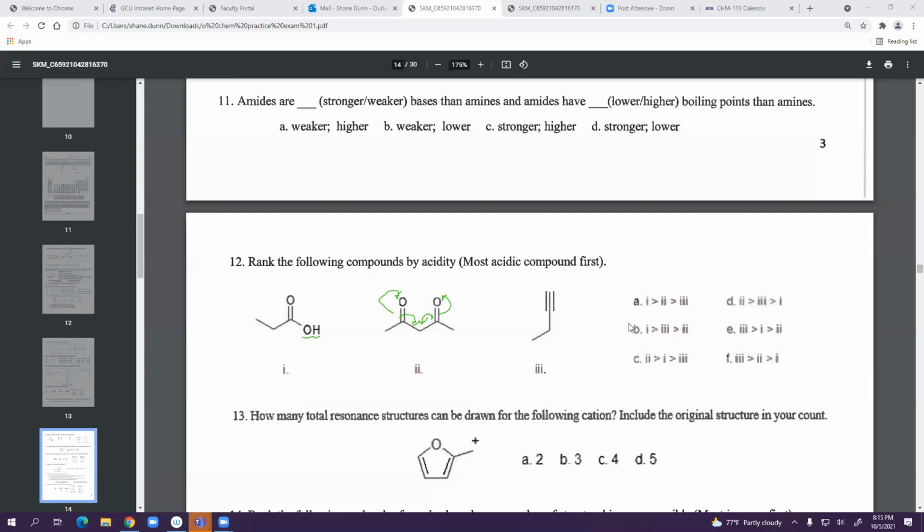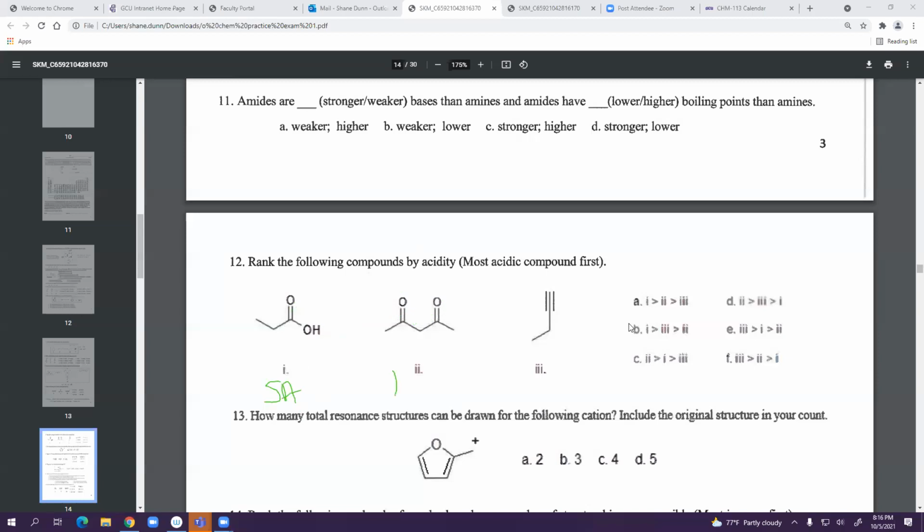However, what's that group right there? It's an OH with the alcohol, right? If that double bond moves right there, it gives the double bond to oxygen. What happens to that H? It gets kicked off. I have a free floating proton. You guys love Bronsted Lowry anymore, right? So that's a free floating proton. That's an acid. So this is the strongest acid.